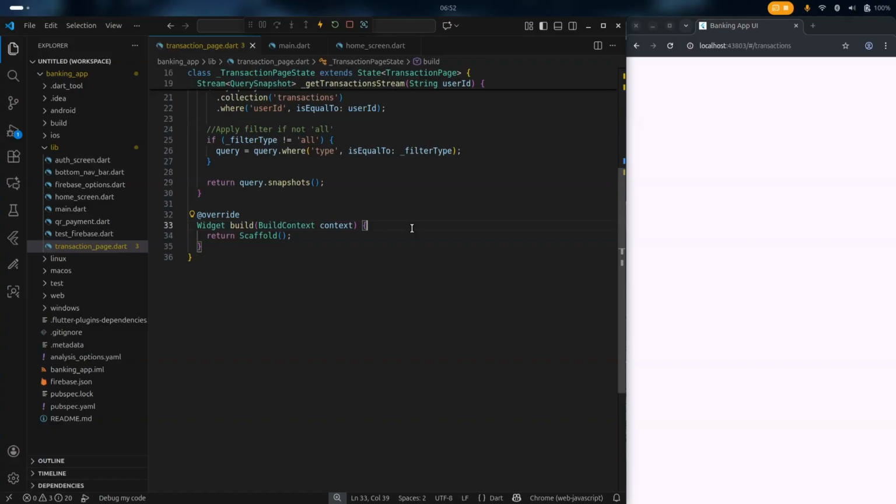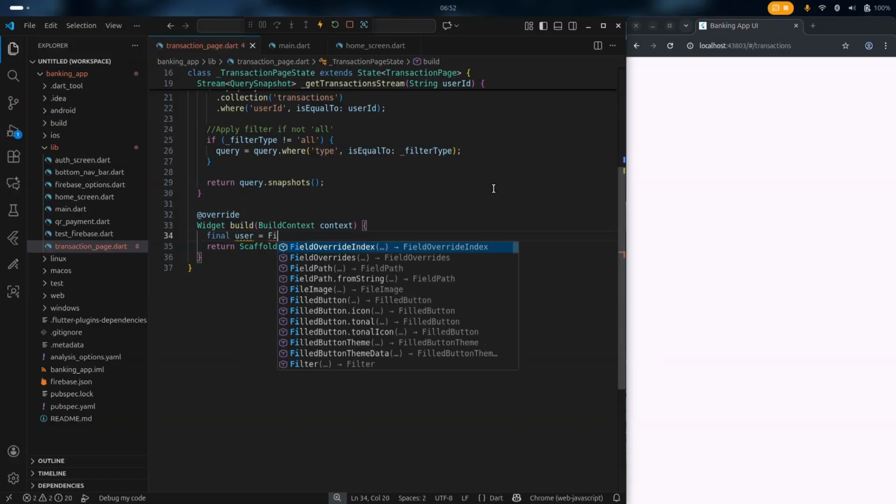Now let's build the UI. Okay, so in the build method, we first check if the user is logged in. If not, we show a message to log in.